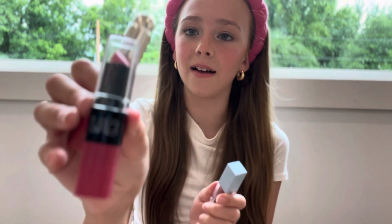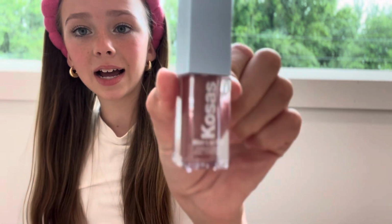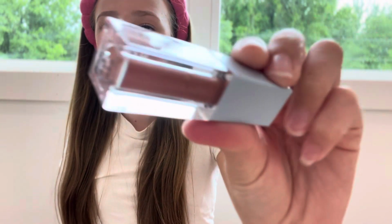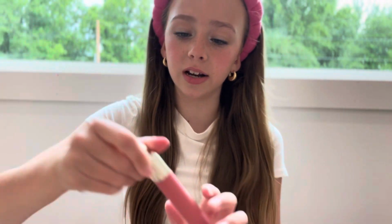It is finally time for lips. I've literally been waiting for this moment forever because it's gonna make the makeup look so much better. Okay, so these are the three products that I have. I have this lipstick. It's the closest I could get to a neutral because her lips are neutral. And then I have this Kosas brownish neutral lip oil. I don't know. I think it'll look good on top of this, but I'm gonna have to see which will work the best. And then I have the Rare Beauty Lip Oil in the shade Hope.